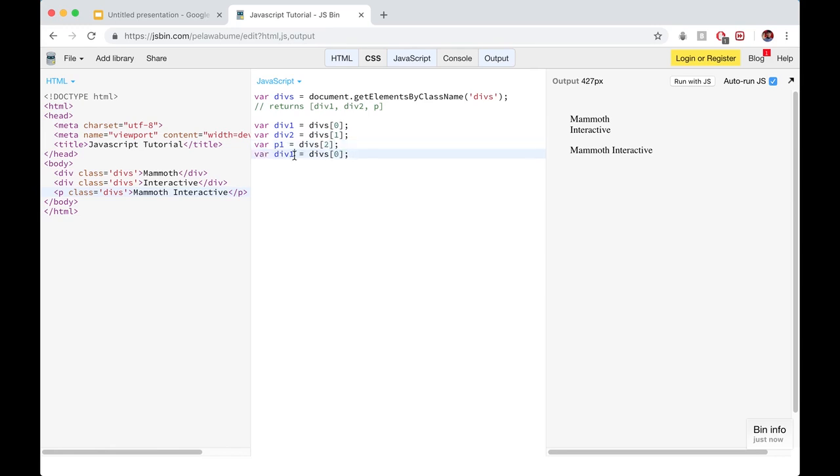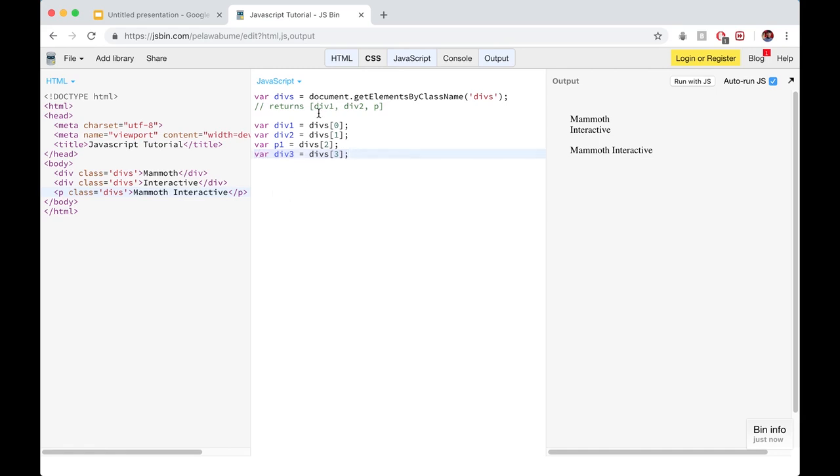But if we try to access a fourth one, so let's say div3 at the index of 3, well, that index doesn't exist because there are only 3 elements in this list. So index 3 is out of bounds. Now, JavaScript is kind of annoying in that it doesn't necessarily throw an error that is easy to detect. It basically just stops working once it reaches this point. That makes it pretty difficult to troubleshoot.